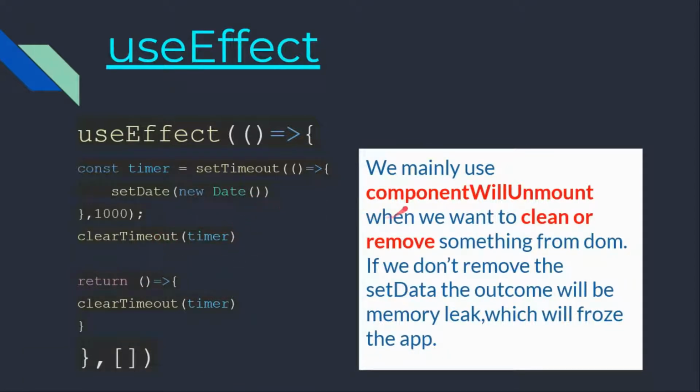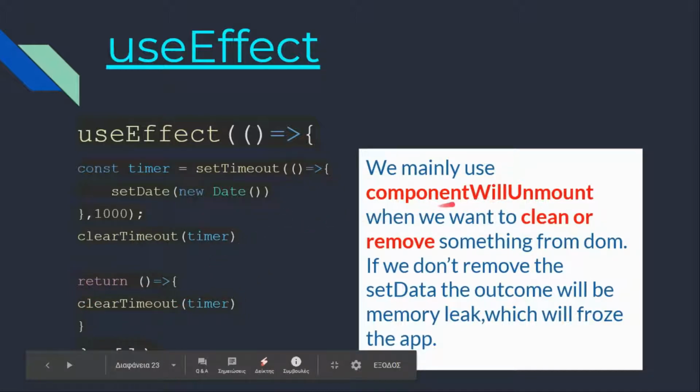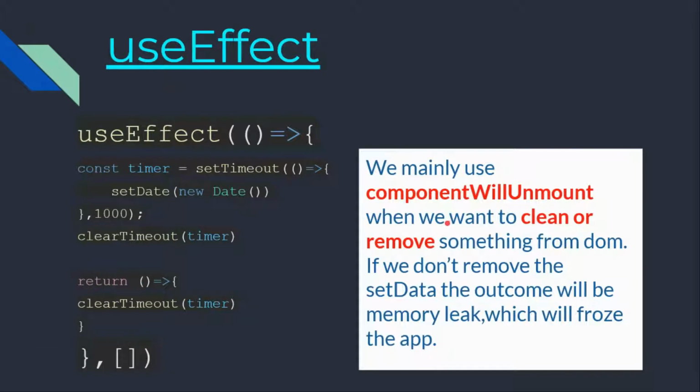So we mainly use it this way. Because we clear this thing, it plays the role of componentWillUnmount. We unmount this thing. We mainly use componentWillUnmount when we want to clear or remove something from the DOM.